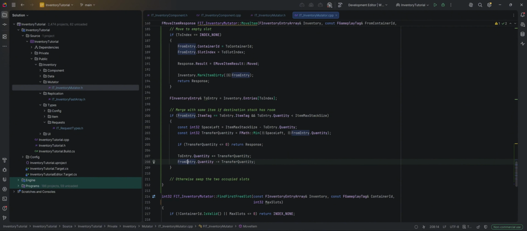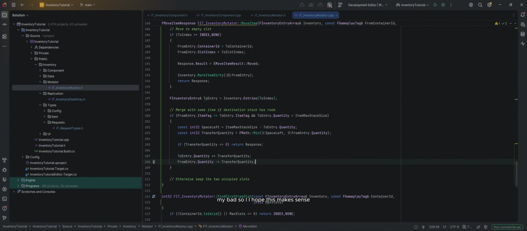And we take from entry, so let's say we have a stack of 10 potions and we are dropping it on another stack of 5 potions. So we take 5 potions and we transfer it to the stack of 5. So we take 5 from the 10, my bad.